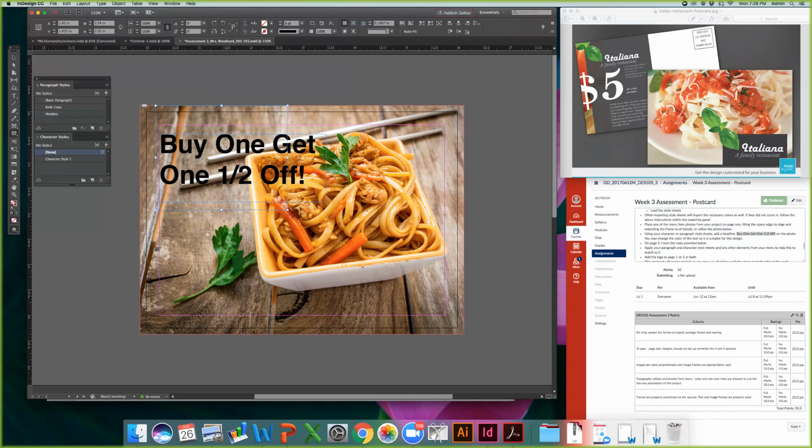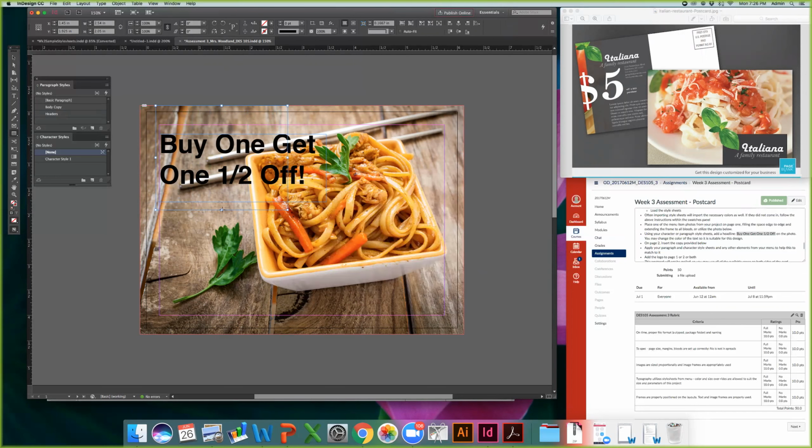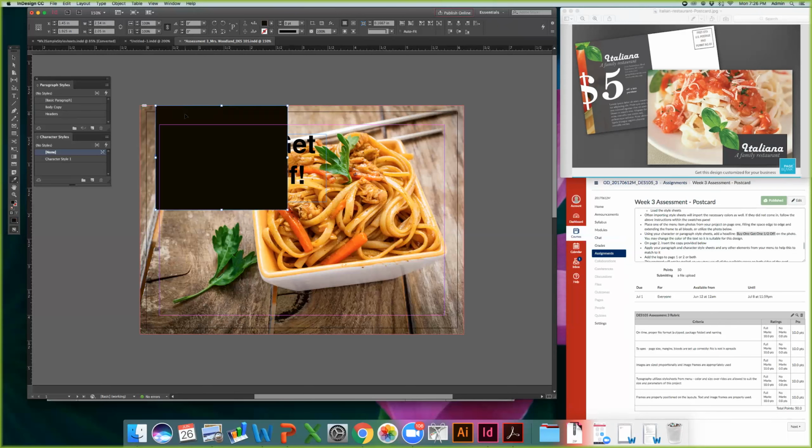like this. I'll go to my color picker and I'll try to do a nice, actually, you know what? I'm going to grab my eyedropper tool here on the bottom part of my InDesign document, and I'm going to find a nice dark color. Let's see if I can click that. I don't know if I want black.